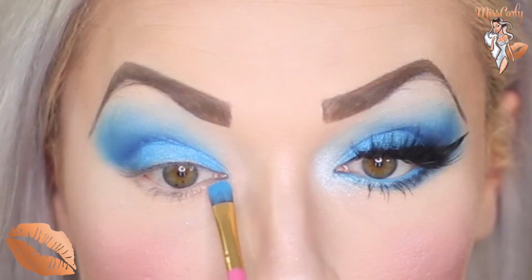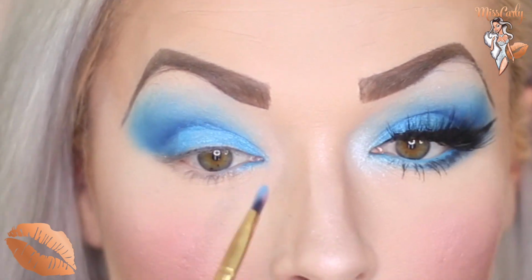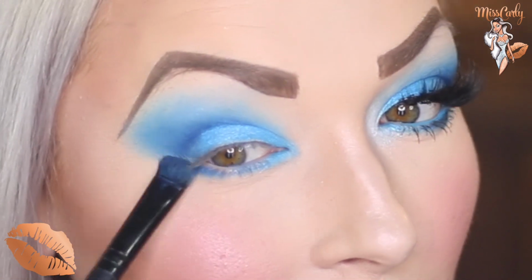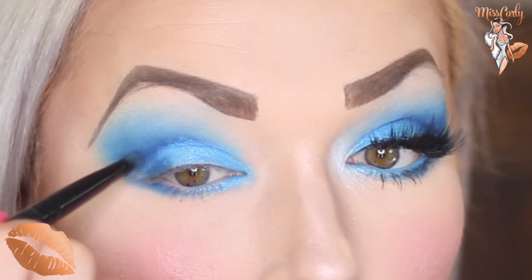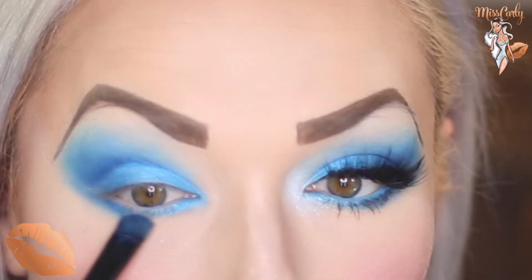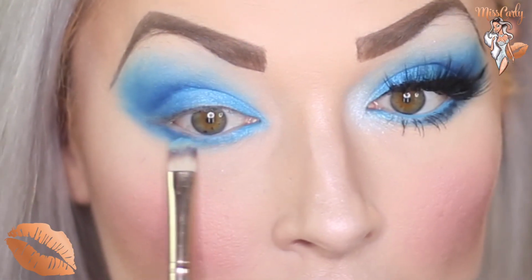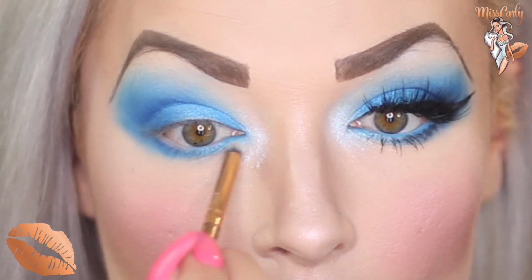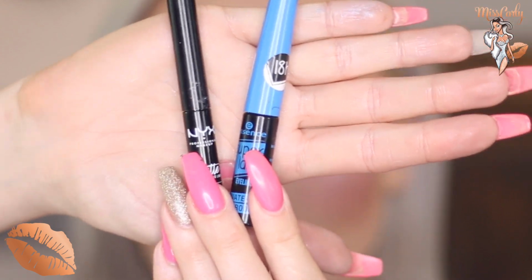I'm actually also using another brush from a BoxyCharm palette, and I'm just going underneath the eye as well. With the same color, using the blue underneath, kind of like connecting the top to the bottom. And of course, just kind of blending that together right there. Last step, I'm actually going to be using that light blue and kind of just tossing it right in the middle of the eye. I don't know if it really made a difference, but I liked it. So here's that last little puff of just making a little bit of a glow underneath the eyebrow in the inner corner. So now it is eyeliner time.